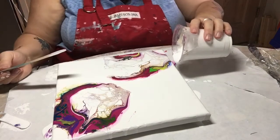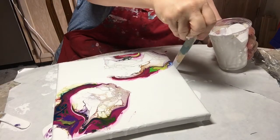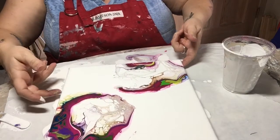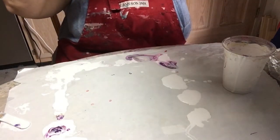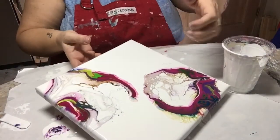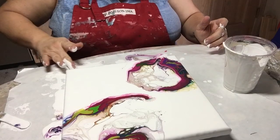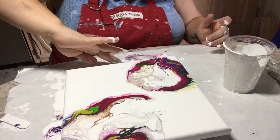I'm trying to get this so that it doesn't continue to run a whole lot before I do the next step. Because the next step is I'm going to play with these petals, because I want to see what they're going to do. Here, let me pick this up and let you see. Like I said, they made rings, pretty little rings. So I'm hoping to keep those in decent shape so that when I take this away, I can either get at least some shots of it, or hope that it dries pretty cool over here.